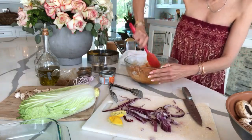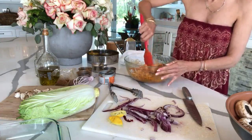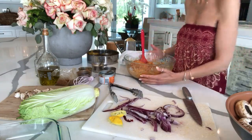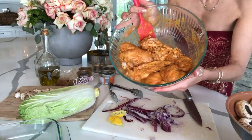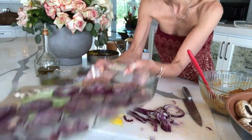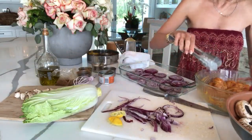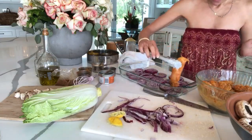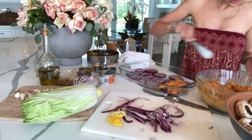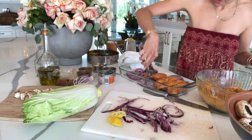So here's what I'm gonna do with this. I will just layer this right over. You hear the mushrooms are doing their thing. I will layer this. Look at this gorgeousness. Coat it really well. Here we go. And just put them over the onions. Healthy cooking. Right on top. There's such a nice breeze.